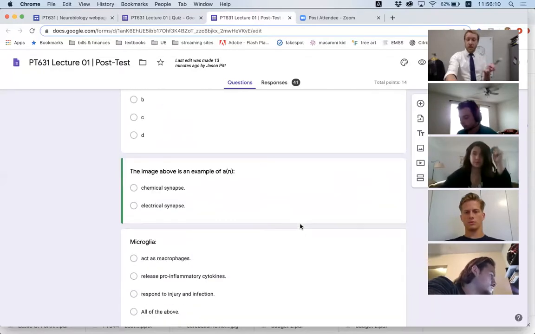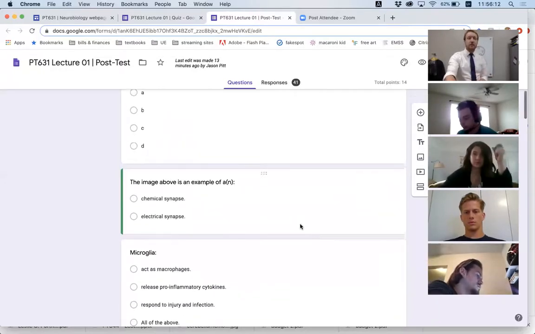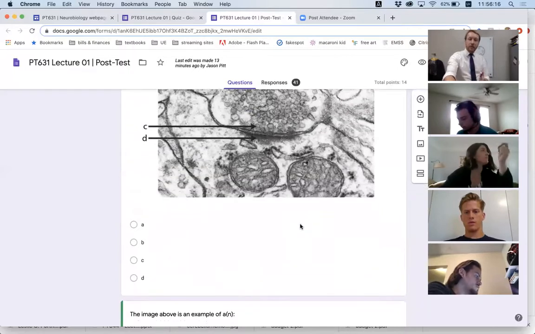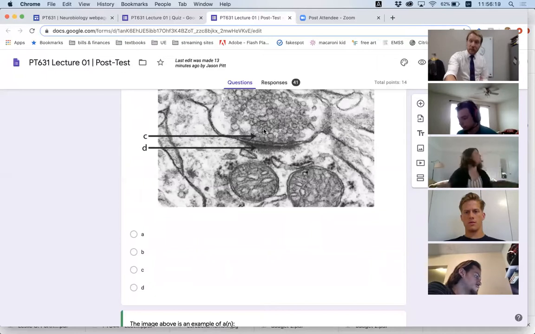And we know this is a chemical synapse, not an electrical one. I realize I put that first. I make mistakes. We know it's a chemical synapse because we see all those vesicles. It has to be a chemical synapse. There's the chemical right there, in these little packets of membrane.